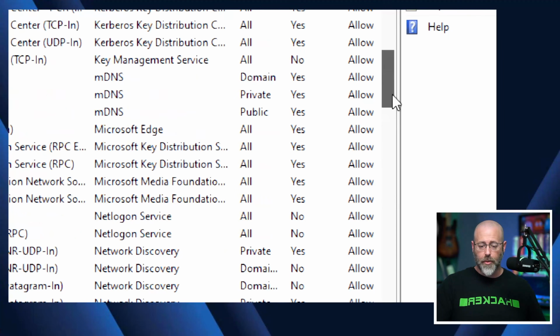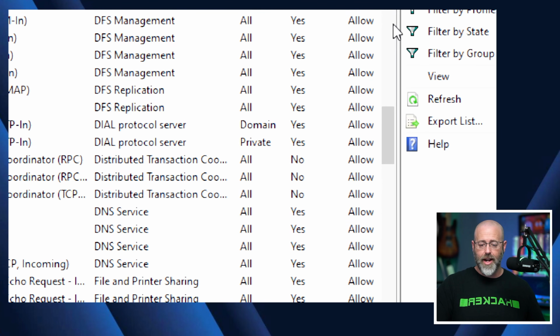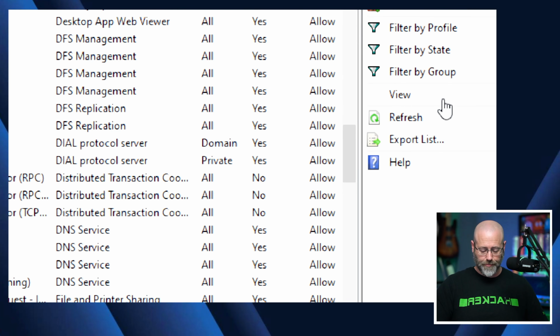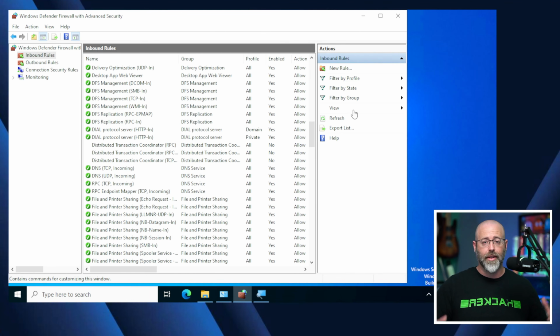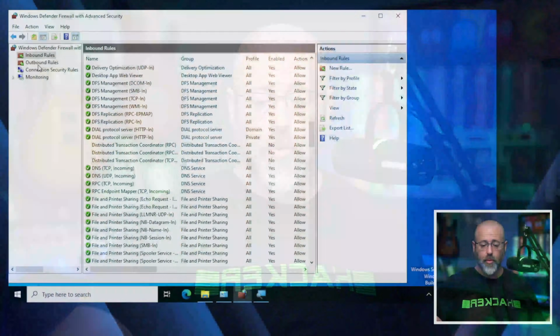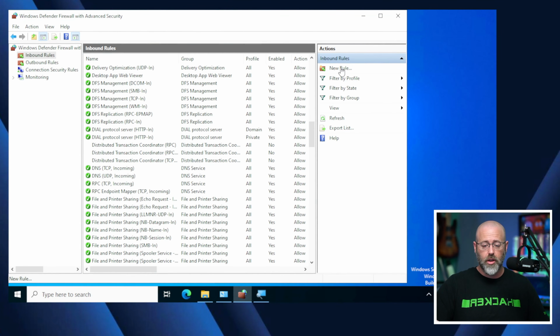Now, we could be making deny rules, but right now we're just allowing things to come in. These are typically called allow lists or whitelisting. You have deny lists, which are blacklisting. We're saying these are the specific things. Depending on what philosophy you want to take, and you can do both, right? Like what we see here, at least with inbound and outbound, maybe you go one way, maybe you go the other. It's all up to you how that works. But I did want you to see that, and we can create new rules, and we will come back to that momentarily. Okay, so let's jump back over.